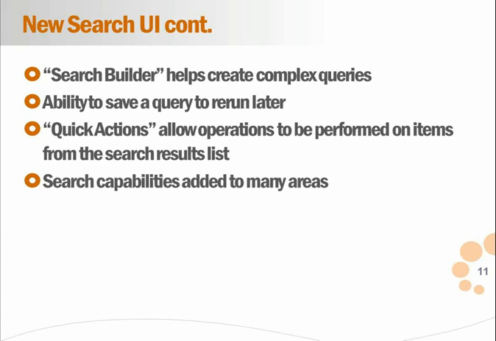On the search results screen, we have quick actions that allow us to perform actions or operations directly on items within the search results list. So this could be quite efficient because after I've found my content, I don't need to navigate down to each individual piece to do this operation. And the operations range from, I may need to publish the item, I might want to create a new version of the item, I might want to push it through workflow. There's a variety of things, and we can also extend those.